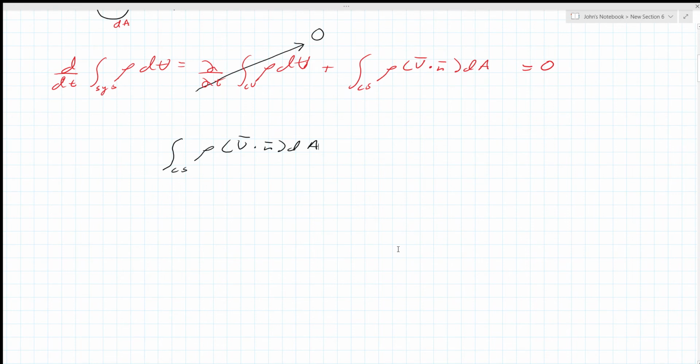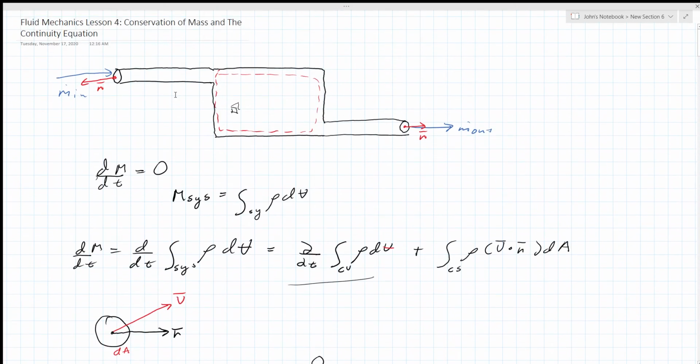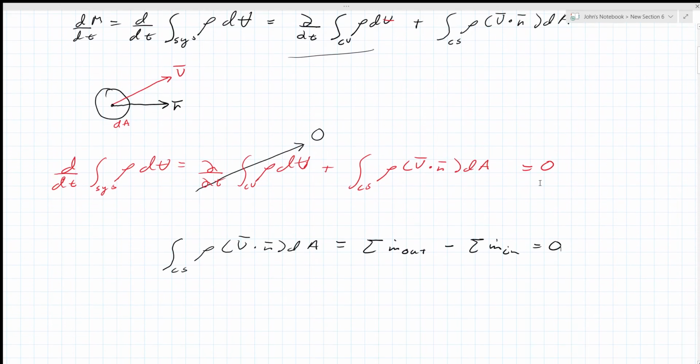Since I'm dealing with the velocity of the flow going through it, and there are no changes to the mass inside the control volume itself, everything that's happening is when the mass enters and when the mass leaves. As a result, this equation can be simplified to the sum of the mass flow rate leaving minus the sum of the mass flow rate flowing in, which again would be equal to 0, because there's no buildup. What comes in has to come out. That's why I said earlier we were focusing on this inlet and this exit.